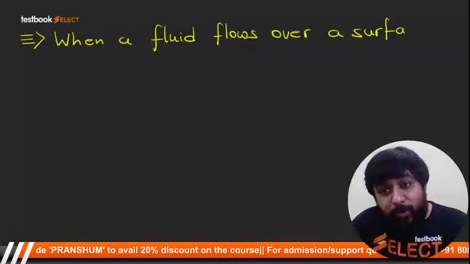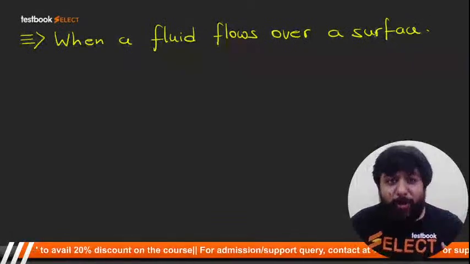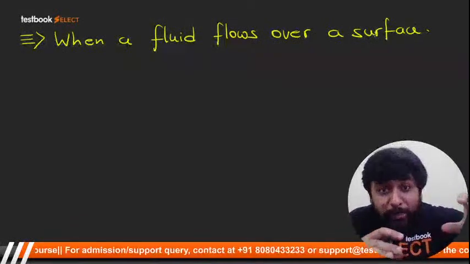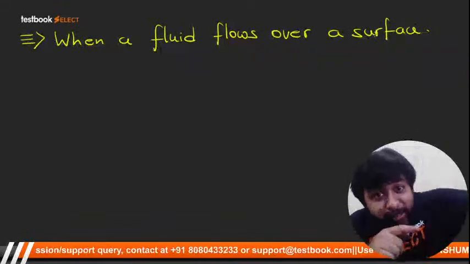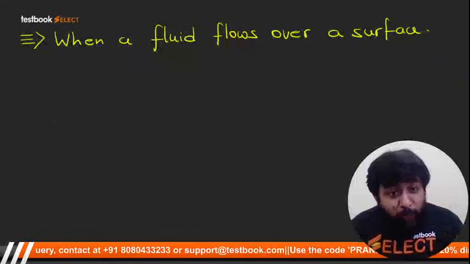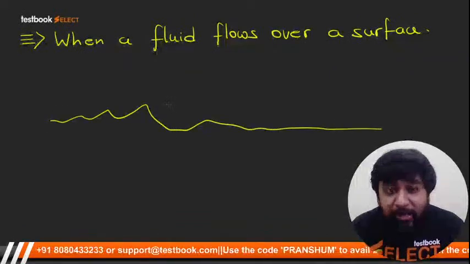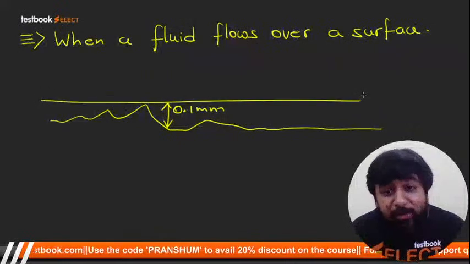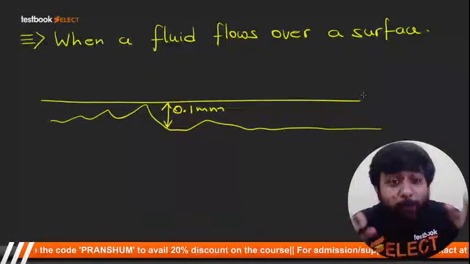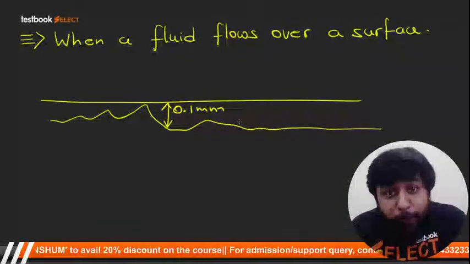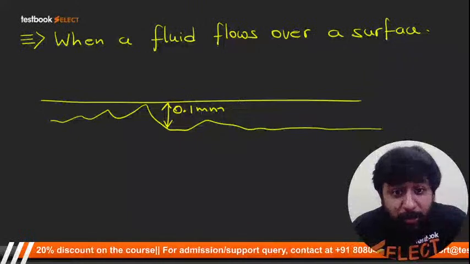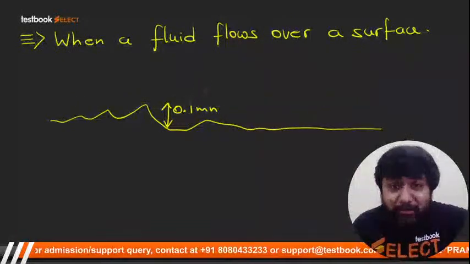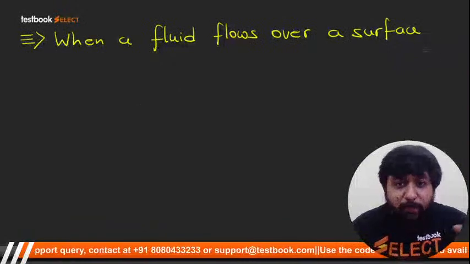The layer of fluid. Now you will ask me, sir, what is the meaning of layer? देखो, layer का मतलब होता है, whenever you define the layer of fluid, the layer means something which has the order of surface roughness of the surface. So suppose the roughness of the surface is of the order of 0.1 mm. This is the order of layer which we are talking about, the layer which will form the no slip condition. And I hope you remember a fluid particle has a size of 1 micrometer, so even this term is 100 times the size of a particle. ठीक है? तो इसको लिखने की जरूरत नहीं है, but आपकी knowledge के लिए.